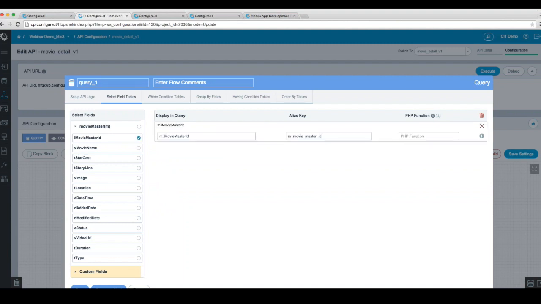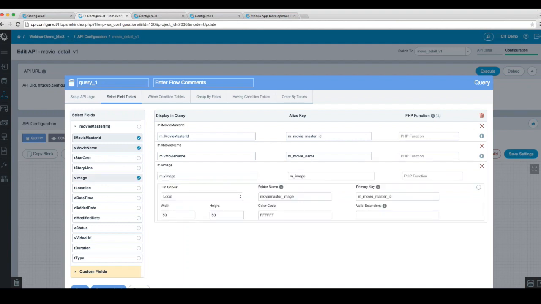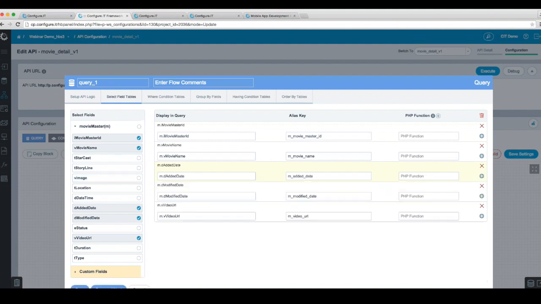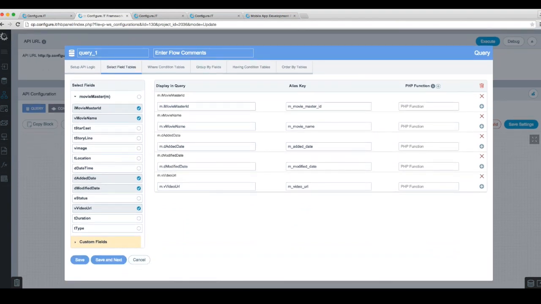Now, since we selected the movie detail table, it has brought here all the fields that were defined in the movie table. We can just select whatever fields we want in the query, so that we can put them into the output. And you can define your own configuration on the specific fields. You can add or remove fields at runtime while you configure the query. It's more like the old days of MySQL where you can configure your query. You can add your own custom fields as well as part of the aggregate function of the query. Save and next.